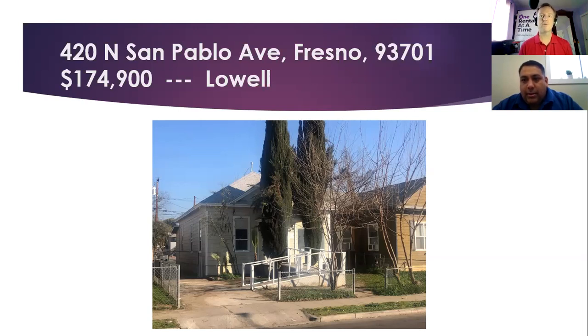It is a wonderful area for different types of homes. People that hear me talk know this is where I own a 560 square foot house, because they built those way back in the day. It's also a place where you can find interesting multifamilies, because they didn't have the same building standards back then. Just for example, this San Pablo property at 174, this is probably a 3 bedroom, given the price point. Yeah, this is 3 bedroom, 2 bathroom.